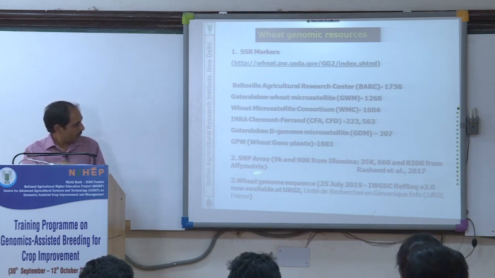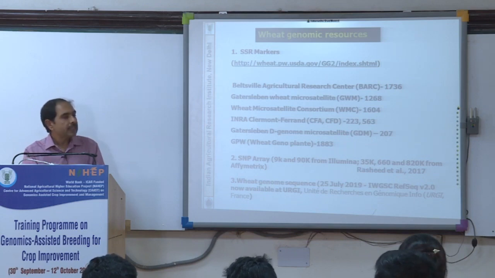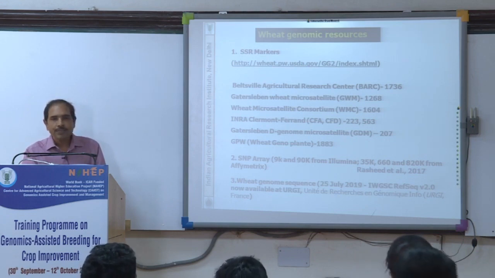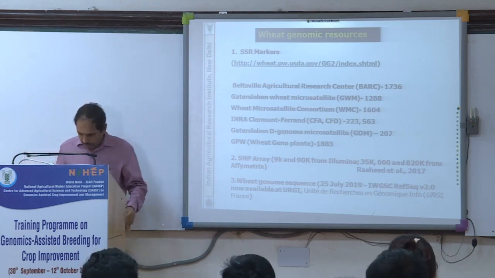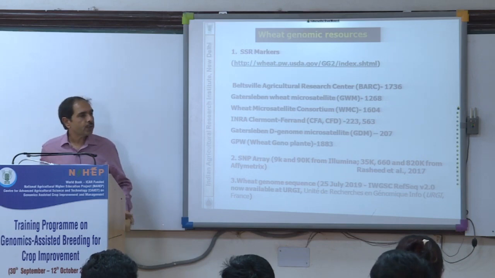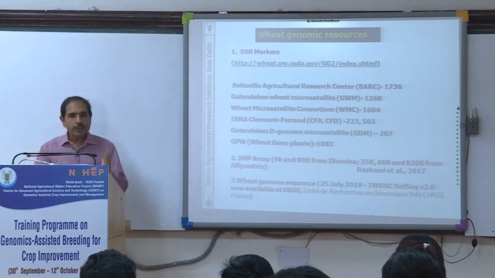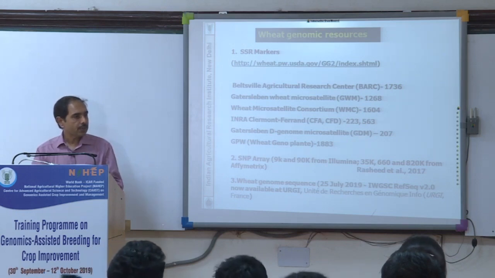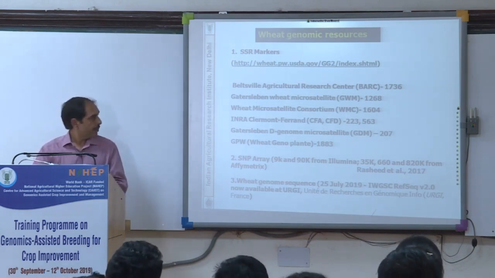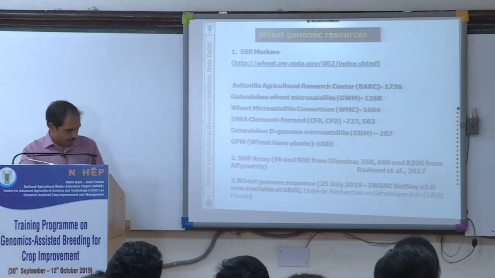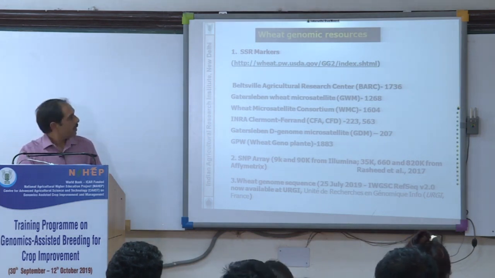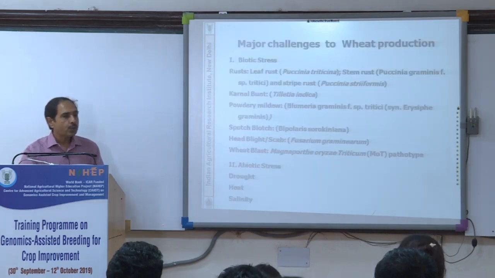And now the latest development is that the wheat genome has been sequenced. So wheat genome sequence is now available, and that gives a lot of flexibility. We can design primers because we know the sequence. At the same time, we know the physical position of any marker. We can simply blast into the genome database, and we can see what the position is. So these are the main genomic resources which we can make use of in our breeding program.